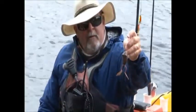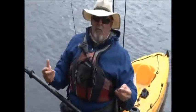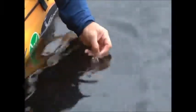So this is the frog I've been fishing, made by Ken Dauber. He has several series of these. One of the cool things is when you're in an area where there's a lot of pike, you're going to get your lure cut up. A lot of frogs, once they get cut up, start taking on water and sink. This one's foam. The whole thing's dense foam. So even though you get some cuts in it, it's still working just fine. And these legs have the most realistic kicking action. You can see when I pull that through, get the hook up in front.